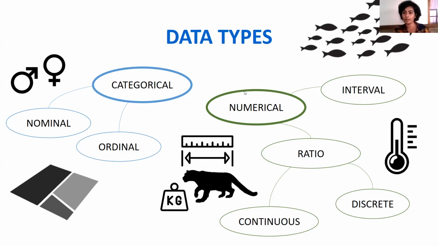Just to really understand the difference between interval and ratio, which can help also: for ratio data, when your variable is at zero, that means you have none of that variable. That's the main difference between the two. So if length is zero, you cannot go below that. Zero means there is no length. And that's just to be sure to understand the difference between the two. Temperature in Celsius can go below 0, but not in Kelvin. That's the main difference. At 0 Kelvin, there is no temperature, no entropy. And the kind of stats you will use will be different, whether you're dealing with interval or ratio data.